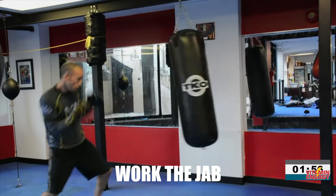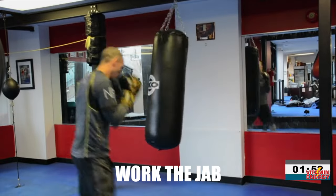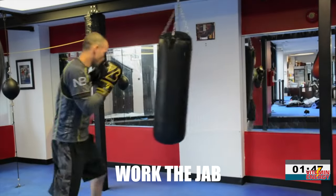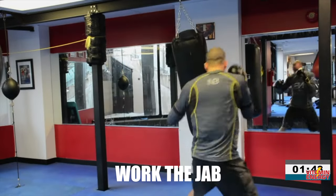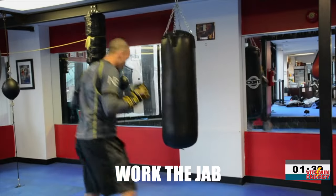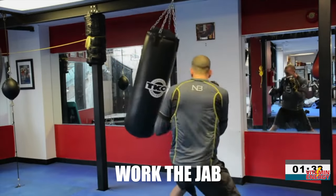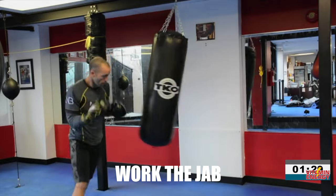Now, as you're working the heavy bag here, you really wanna just think about a lot of movement and try to mimic what I'm doing here. So your first feel out round, round number one, is working against an opponent, snapping out the jab. You're working the heavy bag. You're popping the right shoulder back, or the rear shoulder back, visualizing your target and letting your jab go. Short breath as you snap the jab out. Work singles, doubles, and triples.